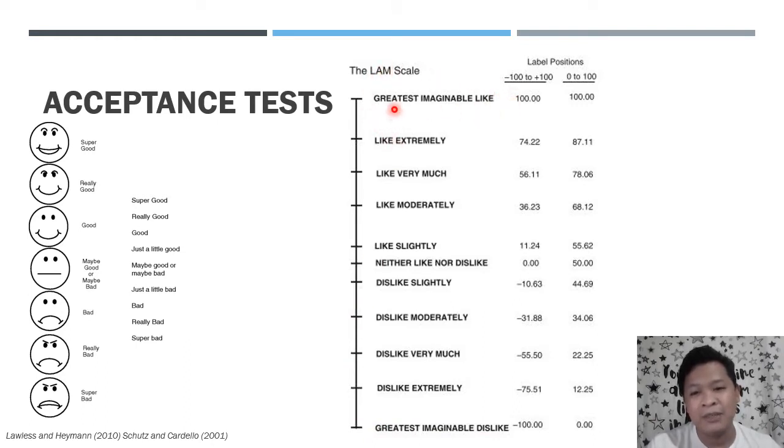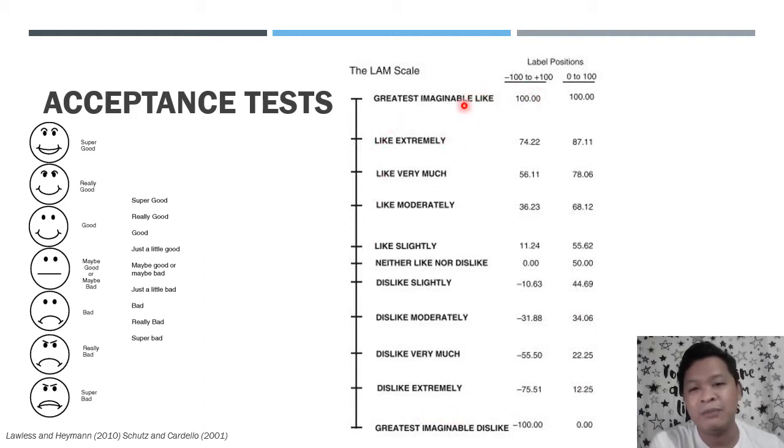Okay, so the LAMS is a 0 to 100 scale. Kung gagawin mo siyang based on a 0, or kung gusto mo may negative, it's a minus 100 to positive 100 scale. And of course, you can treat this at the very least as interval data, no? So, mahirap siyang pilitin na ratio kasi sasabihin mo ang 0 mo ay yung greatest imaginable dislike. Okay? And now it becomes a scale with two sides, the like side and the dislike side. But nonetheless, it's possible to use this.